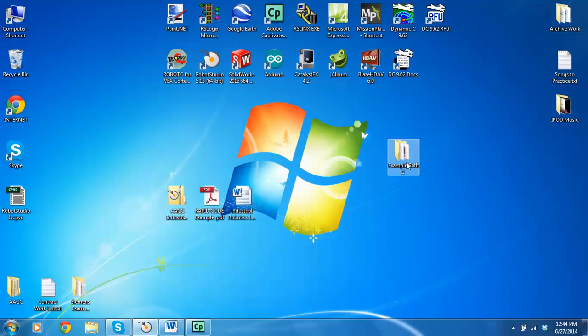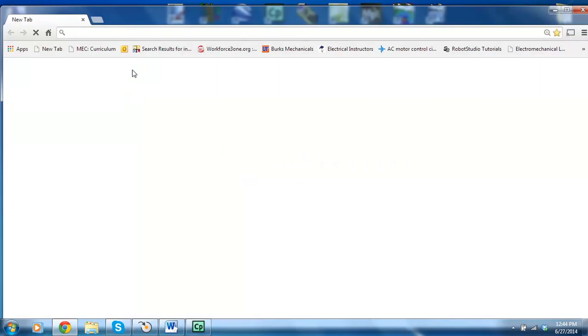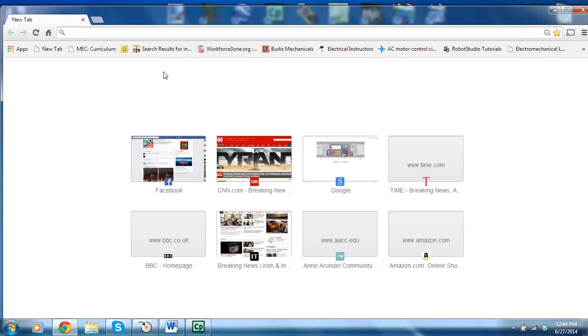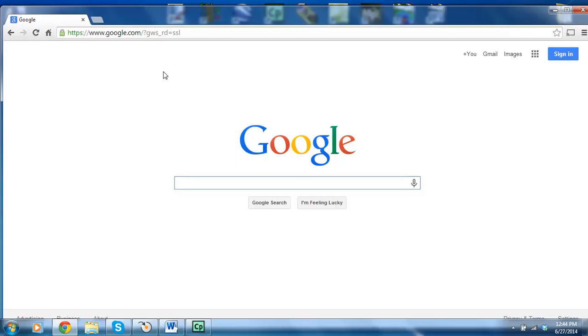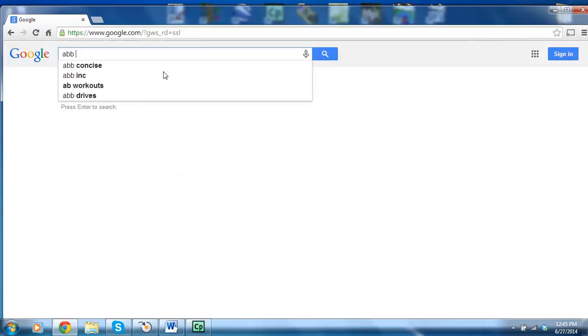Now what you're going to do then is get your USB thumb drive. You're going to copy that onto the thumb drive, and then you're going to walk over to the robot and stick that thumb drive in the robot, and I am going to be around. So let's have a look and see what it looks like. An ABB teach pendant.